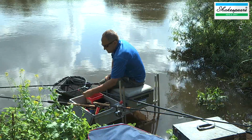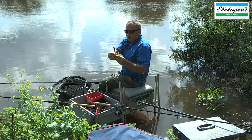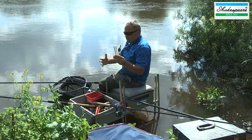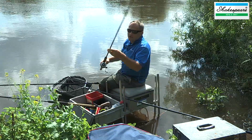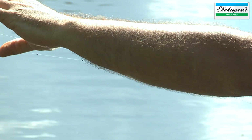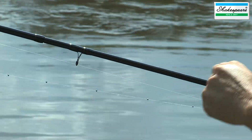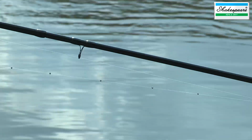Initially I was fishing with these kind of stick floats, which are absolutely perfect when the conditions are normal. So I've got standard stick floats from sort of 3 number 4 up to 8 number 4, depending on the depth that I'm fishing. And typically with those floats, I'd be using a shirt button style shotting pattern. So I've got number 8s evenly spread out, and during the session I'll obviously adjust those to suit the conditions. So I might concentrate them in the bottom third of the line. I might have a reverse shotting pattern to give me a slower drop, or I might bulk the shot up.